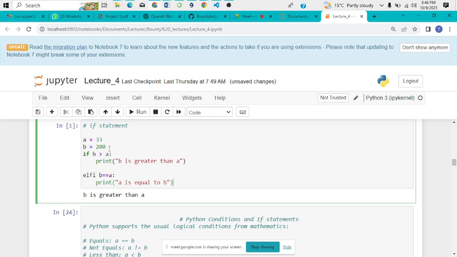We can simply change this value so that we can assign it to 33, and we see which statement will be printed out.